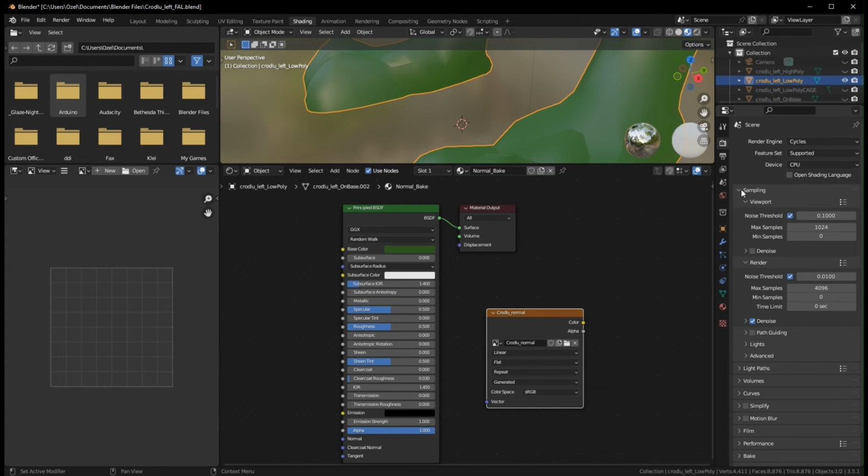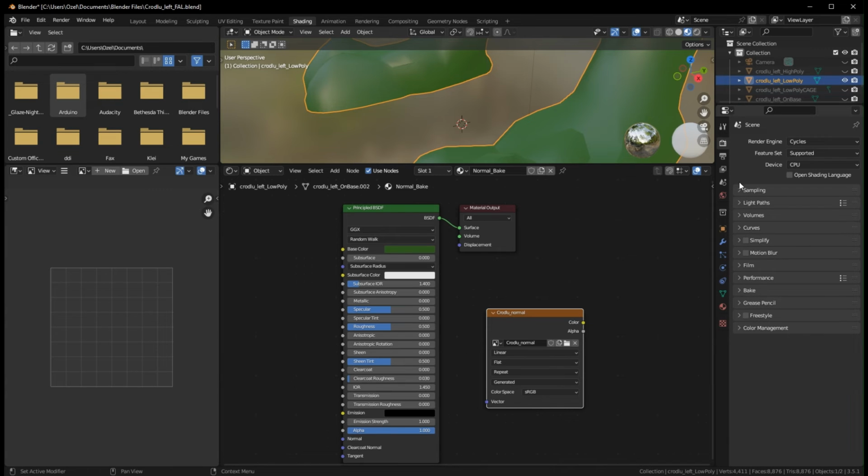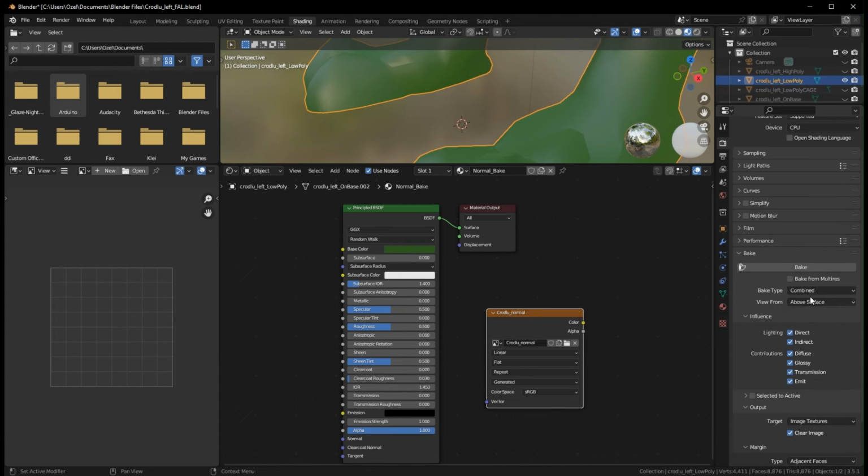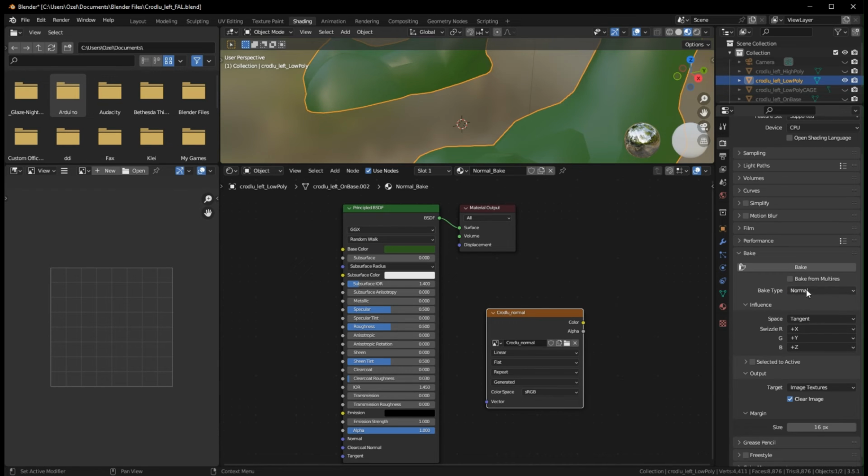Under this, there's a few other things we want to change, and there are a lot of options. If you get lost, you can search for options in the top. But for now, we're going to hide sampling so you can see they're all just categories, and we're going to go into the category of bake, and we're going to unfold it. When we're baking, the bake type is a lot of different things, but what we want is the normal. So it's going to know it's baking the normal. So bake normal.